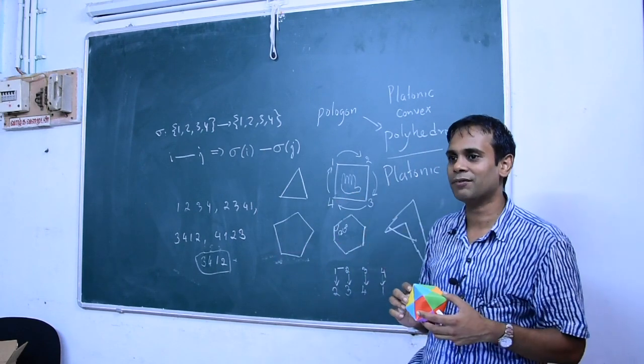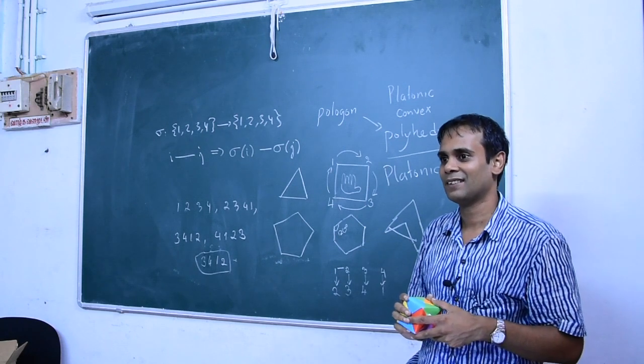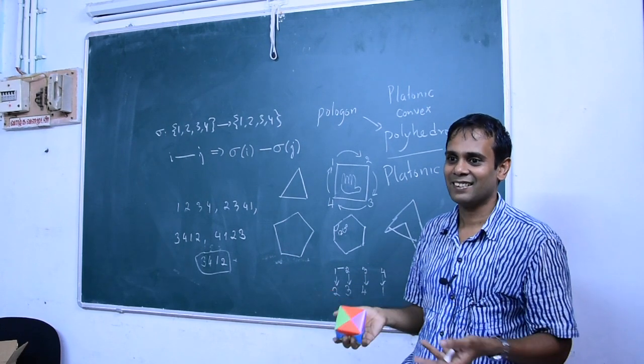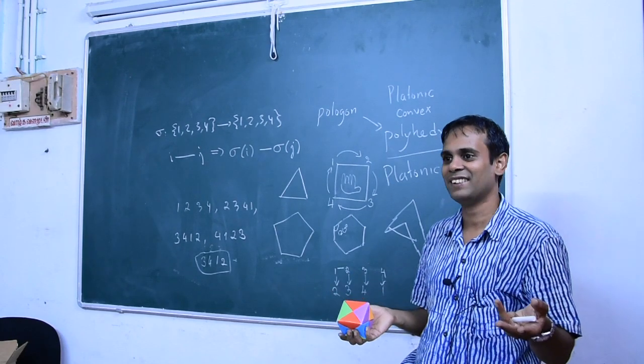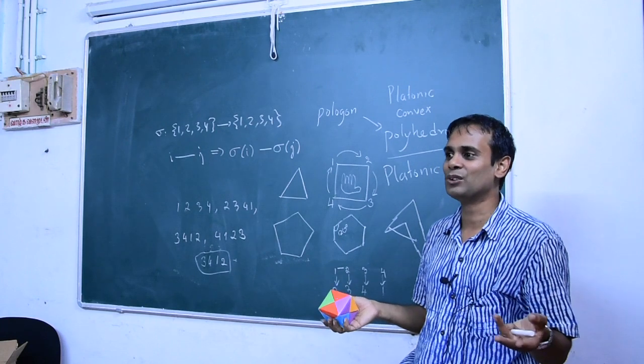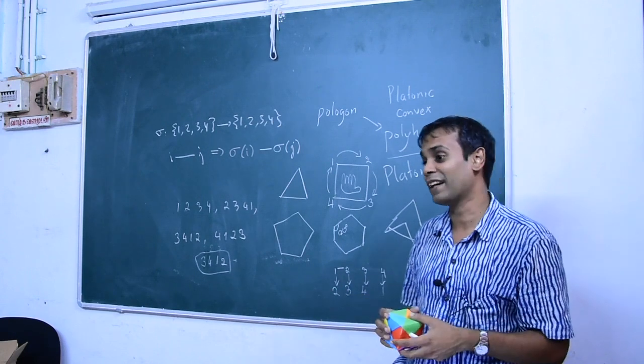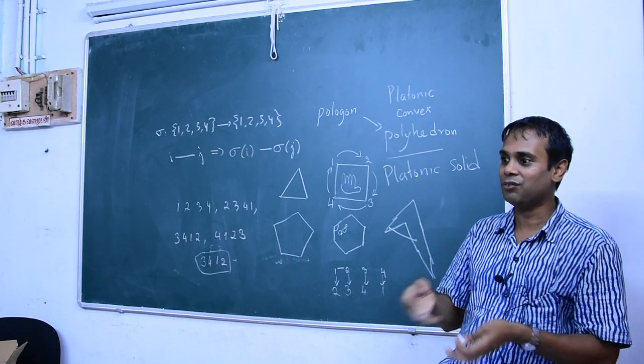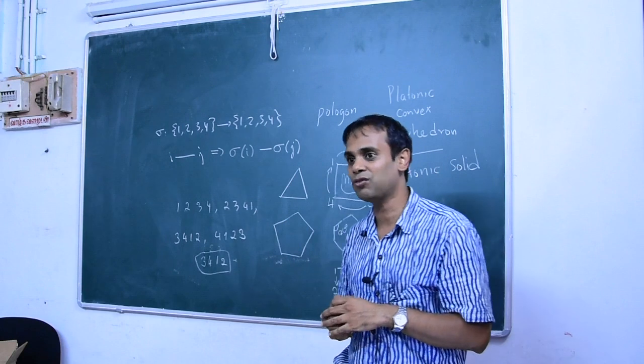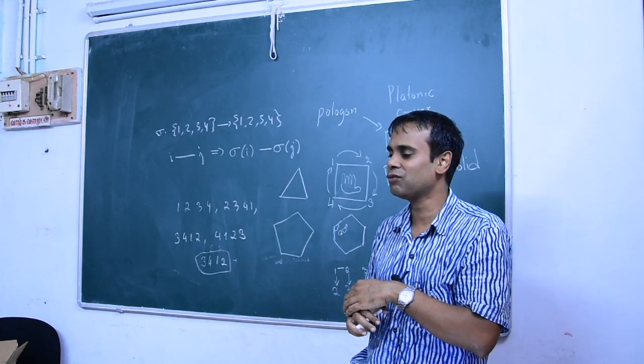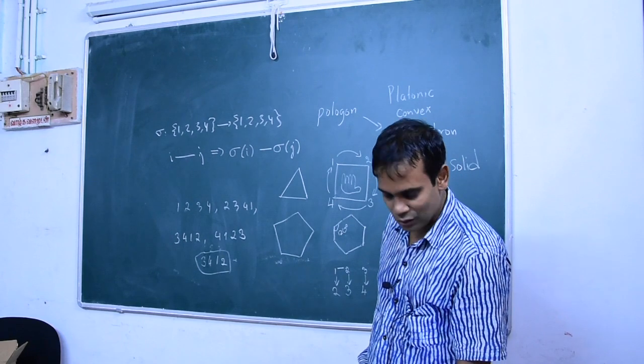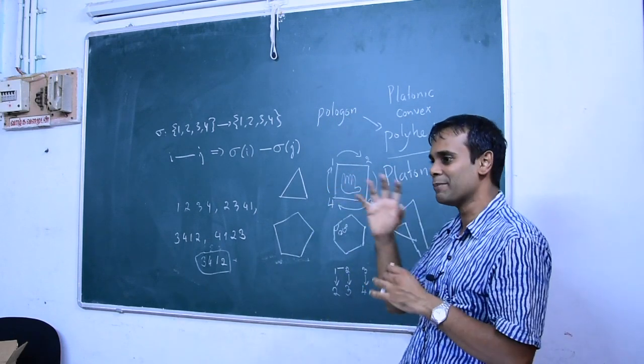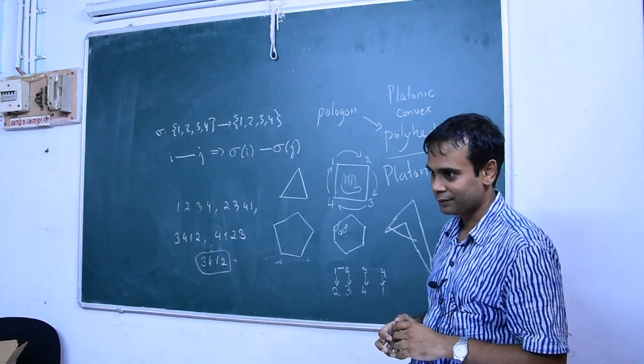Do you know some group which is of size 24? If you know group theory. 24 is... Can you factorize 24? 24 is 2 into 3 into 4. So, it is 4 factorial. Right? So, 24 means there are... It is the same as the group of... Not the same. The size is the same as permutations on 4 letters. 4 letters. Okay. So, is there a way to construct a cube graph as... Using something which shows that this symmetry of 4 letters in it. That's the question.